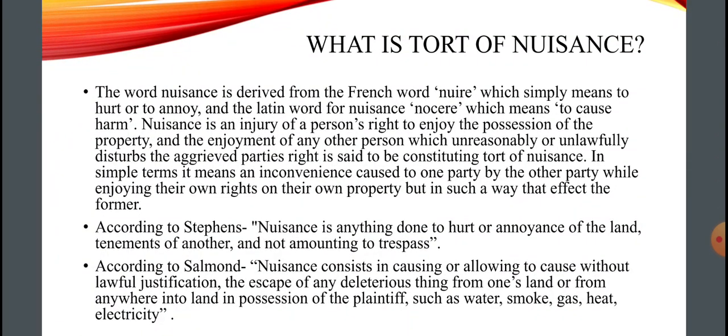The word nuisance is derived from the French word nuire, which simply means to hurt or to annoy, and the Latin word nocere, which means to cause harm. Nuisance is an injury to a person's right to enjoy the possession of their property. Any act of another person which unreasonably or unlawfully disturbs the aggrieved party's right is said to constitute tort of nuisance. In simple terms, it means an inconvenience caused to one party by the other party while enjoying their own rights on their own property, but in such a way that it affects the former.